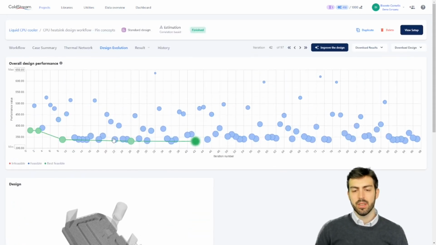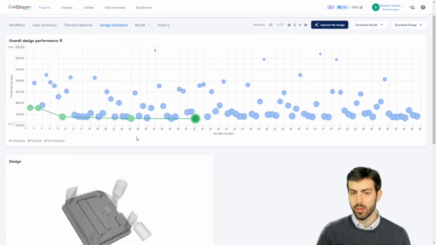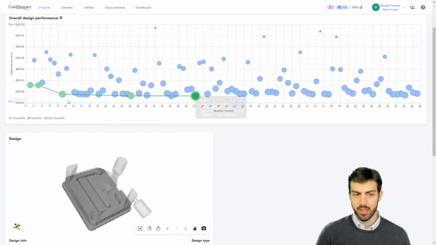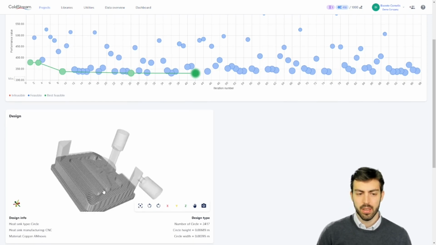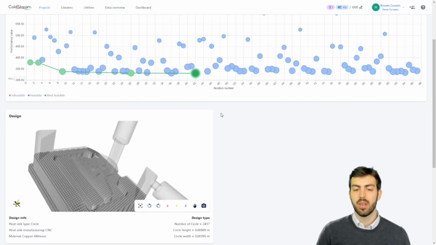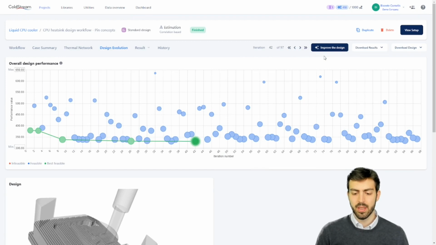As you can see, you can have hundreds of designs in a matter of hours. If you click the button, go get a coffee and come back, you will have at least 3 of them already. So that's how quick this quick estimation mode is. Then you can quickly go through them by hand or just choose the best performing ones. Choose if the design is good enough, or you can even improve the design with generative AI if it's not meeting your criteria.